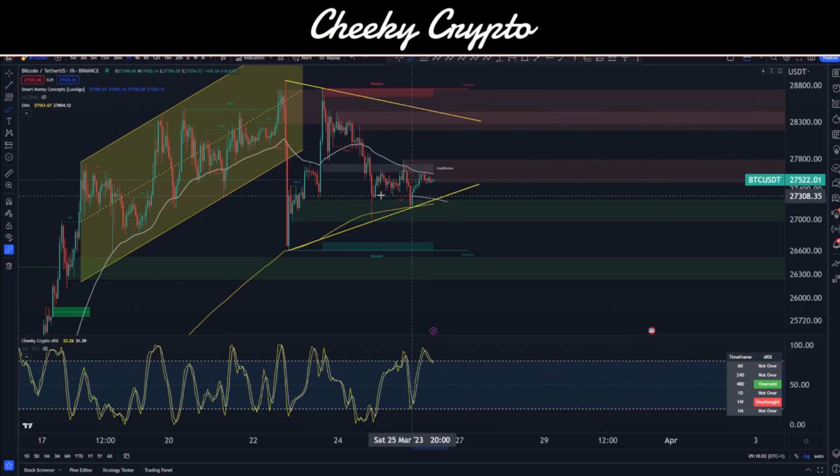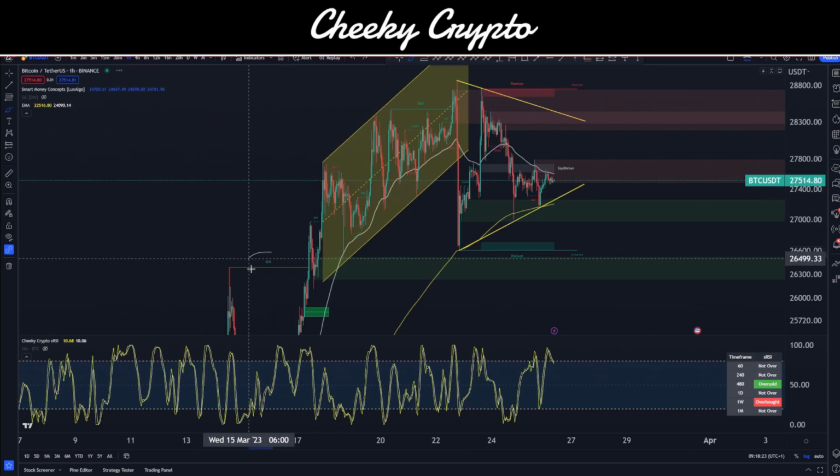We're currently finding support on the 200 EMA, that's the yellow line here, and our expectation will be that we'll have to lose that support in order to continue this move to the downside. The other thing that we can see on the smaller time frames is we had a minor change of character here and a minor break of structure here. This is confirming that we should probably be starting to think that there's a short-term move to the downside occurring.